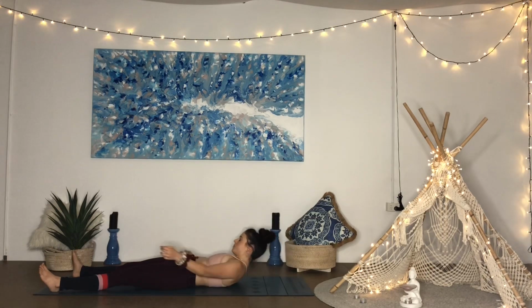Feel the brow softening, any creases in your forehead unfurling. As you come into this place of rest, of ease, of stillness, of serenity, your Shavasana. Taking as much time as you need here in your Shavasana to rest.